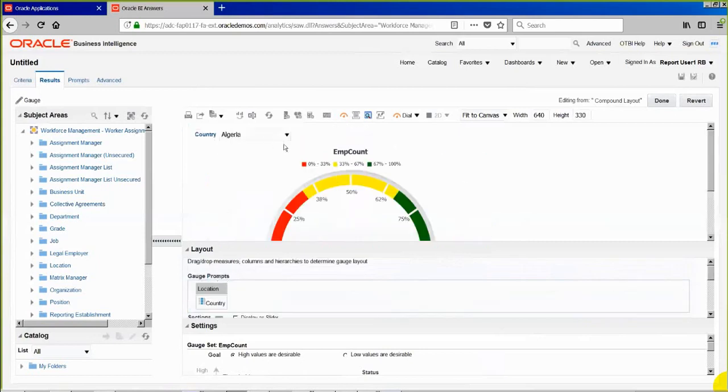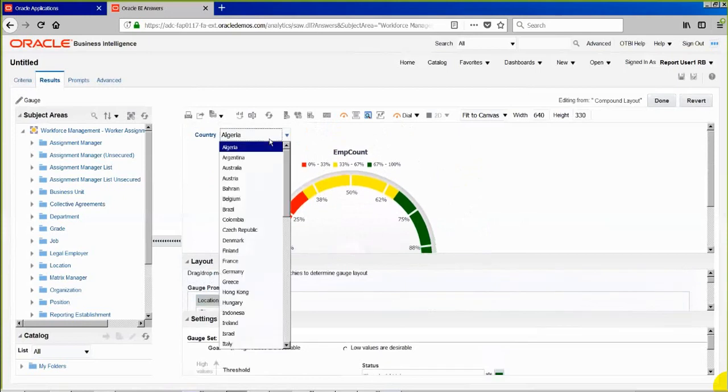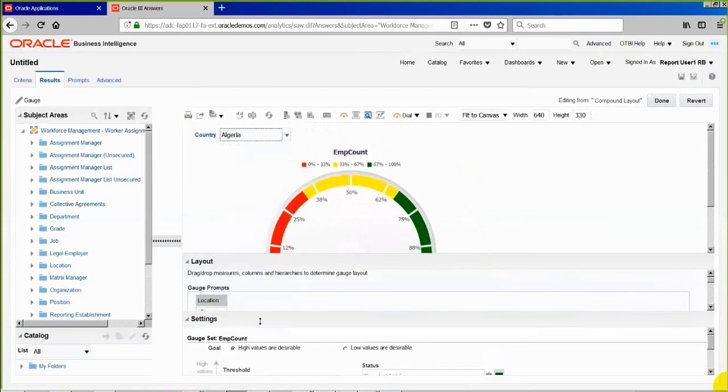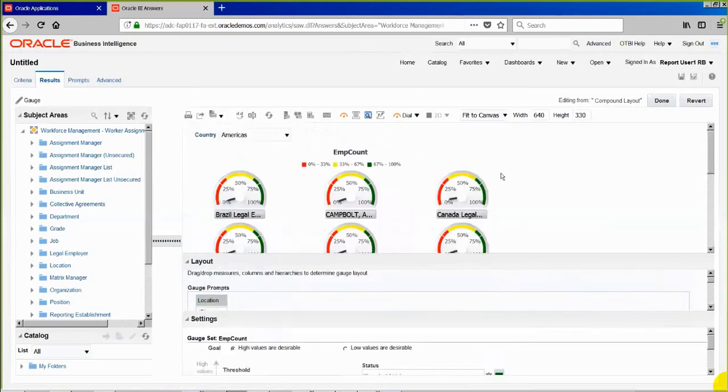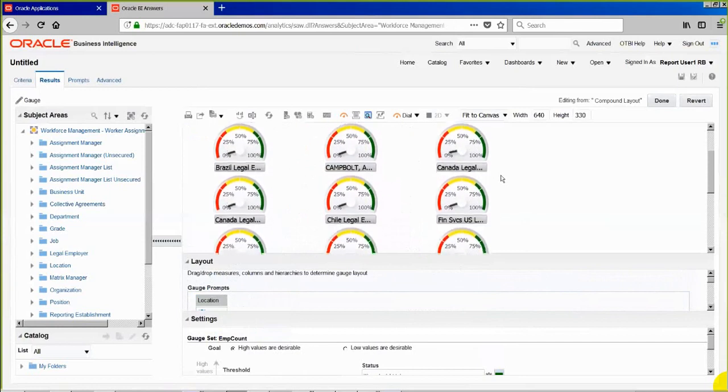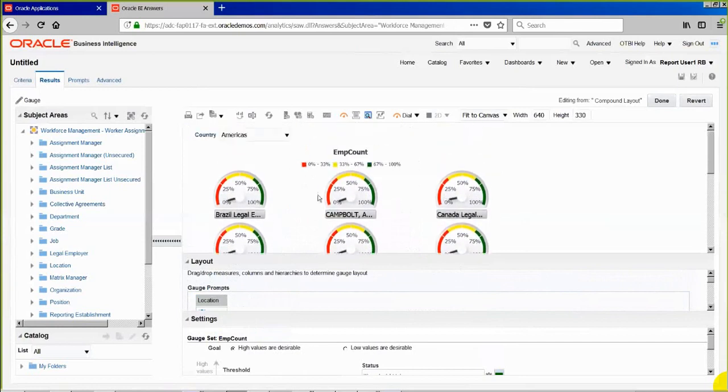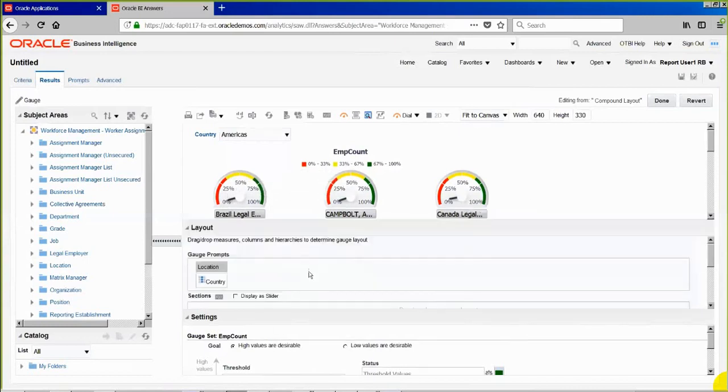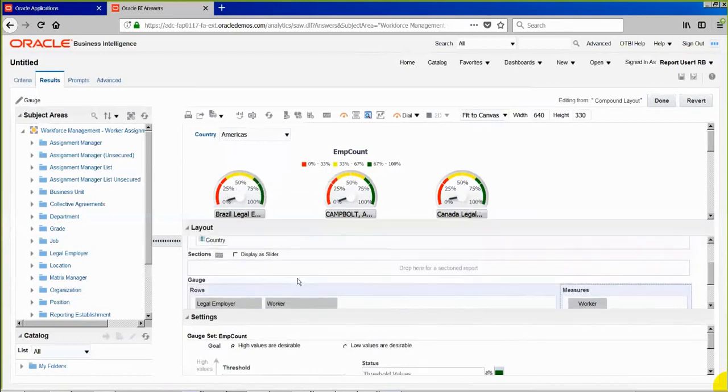So I get the country here, and now based on the country, for each legal entity, we can see what the employee count is.